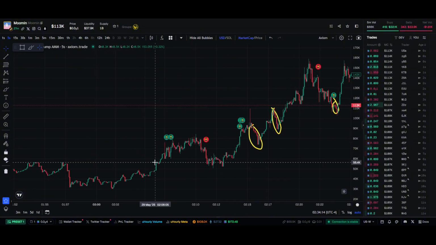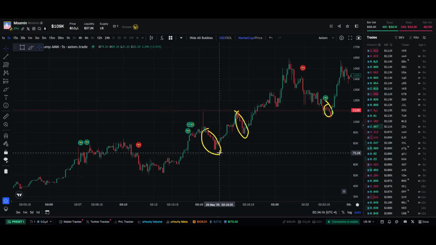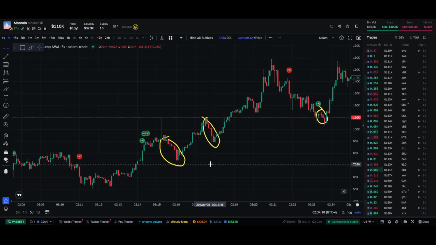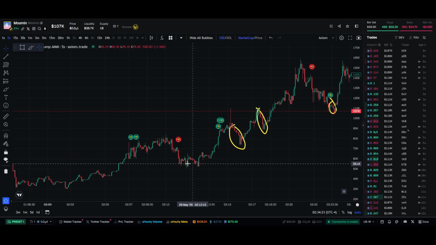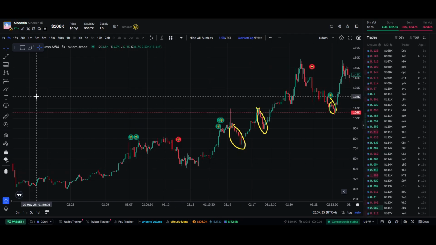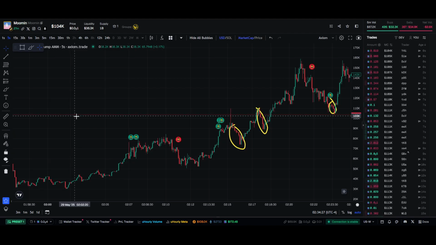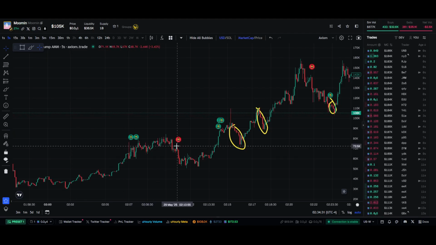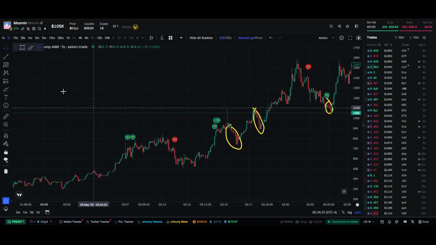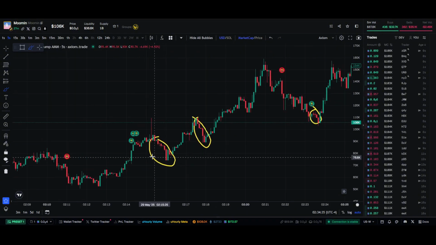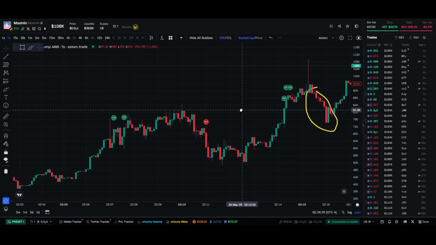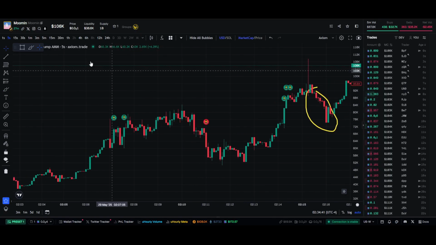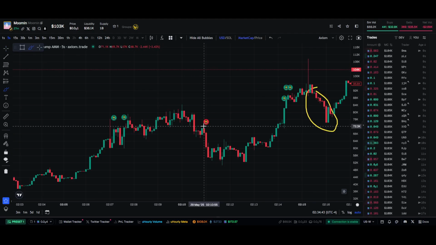And then lastly, the last thing would be a double bounce. I've told you guys about double bounce in my other video. So we're going to take this for example. This dip here has 4 red candles. Let me zoom in real quick, just to show you up closer. So 4 red candles right here.